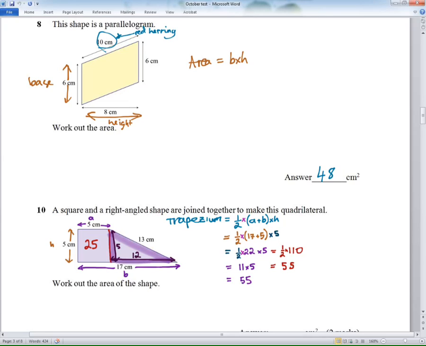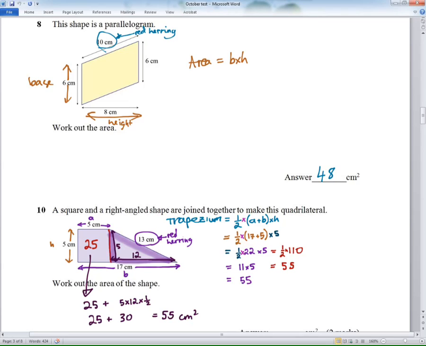We know that the area of a triangle is a half base times the height. Incidentally, this 13, which lots of people used in their formula for area of triangle, is just a red herring. It doesn't mean anything for the area of the triangle. So to find the total area, we're going to add the 25 to a half of the base times the height. 5 times 12 divided by 2, or a half of 5 times 12. 5 times 12 is 60, times half is 30. So 25 plus 30 is 55. Now, of course, we should get the same answer for either method, and we do.